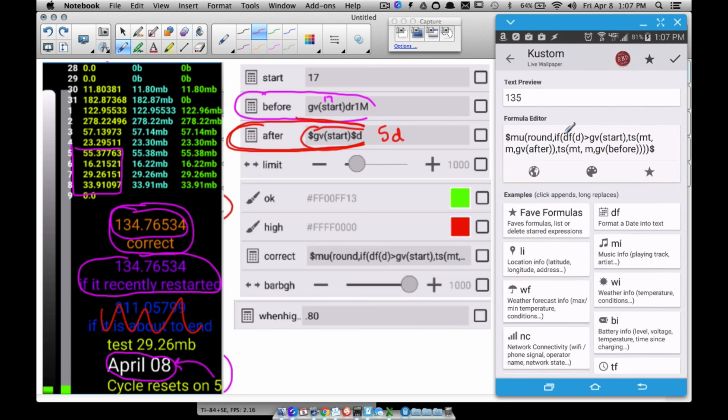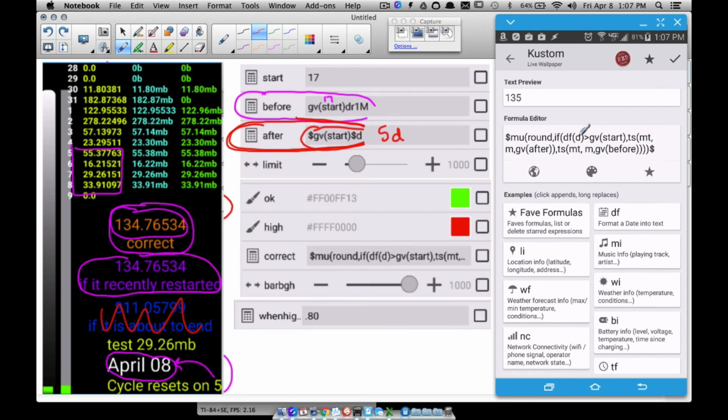Correct. So notice I am using, let me see. Okay. I want to round first of all. Notice the 134.76 blah, blah, blah is pretty much 135. That's what we see right there. All right, so I want to round. We talked about that in some videos.